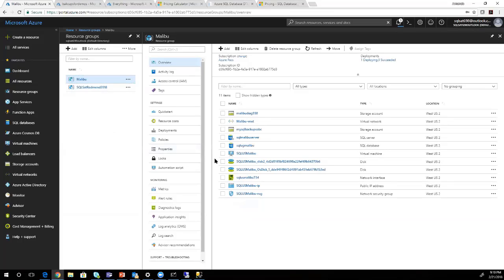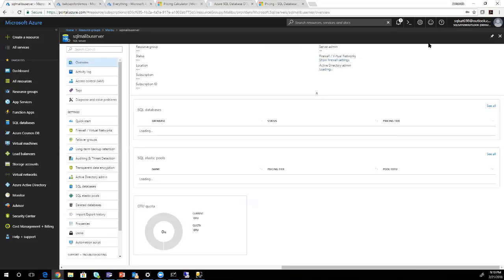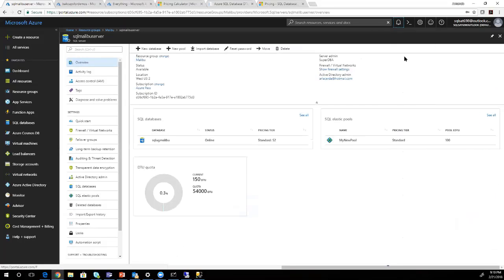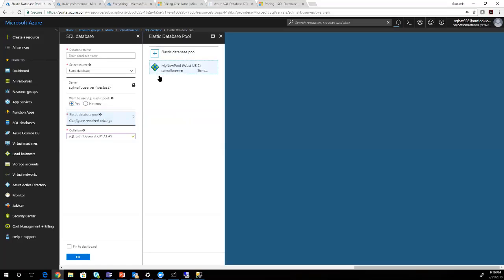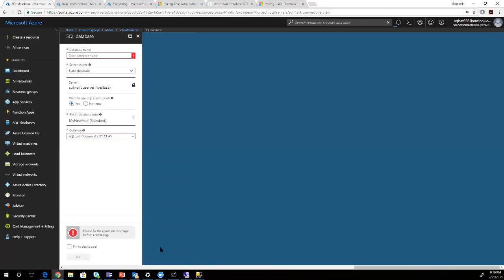So if I go back to the server, is it already created? I'm still deploying the pool. So the pool will show up over here. See, there's the pool. The Elastic pool is over here. And I could start moving the database that I have over here into the Elastic pool, or when I create a new database, sorry about that, I can choose to have the database in the pool I have created before. So it will be sharing the eDTUs that I have chosen for that particular pool.